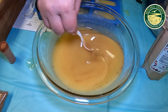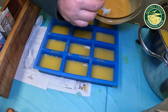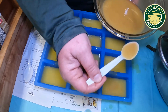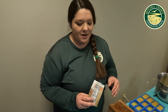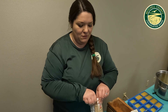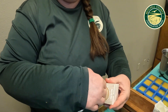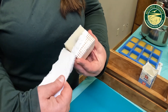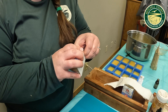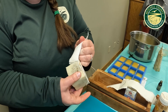Now onto each of the bars on the side — pour in a little bit of the scented and colored soap. Have fun customizing your soaps however you prefer. This is a soap I made last weekend, so it's been sitting in the milk carton for a week. I'm going to tear it open and cut it to show you the slice — this is a mint soap I made for my husband and it has hardened up so I can unmold it. You can get two bars out of this size or leave it as a nice big chunk. It's still just a little soft, which makes it nice for cutting, but firm enough to hold its shape — though it does still have to cure.